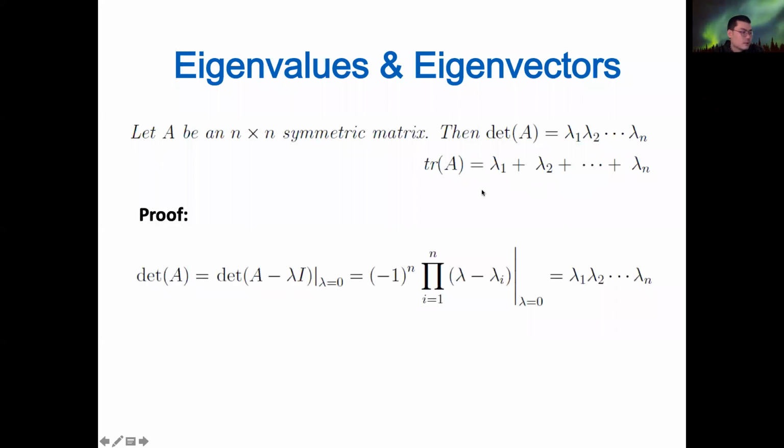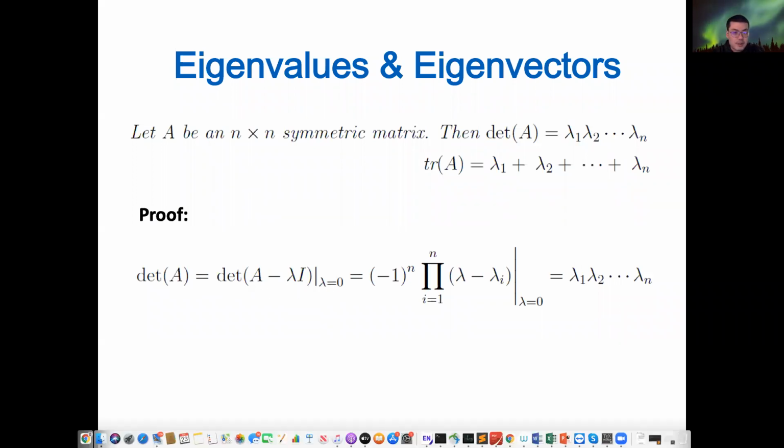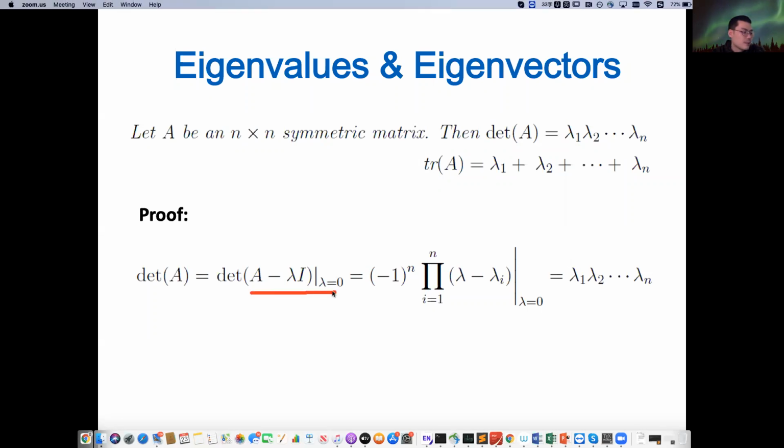Right? So let's look at the determinant first, right? So determinant of A, you can write it like this, right? So you can write A minus lambda I, but lambda is equal to 0, right? Then it's just A, right? But writing this has some benefit because we know that when we write the characteristic function, right? When we write this, well, this thing can be decomposed into these n roots multiplied together, right?